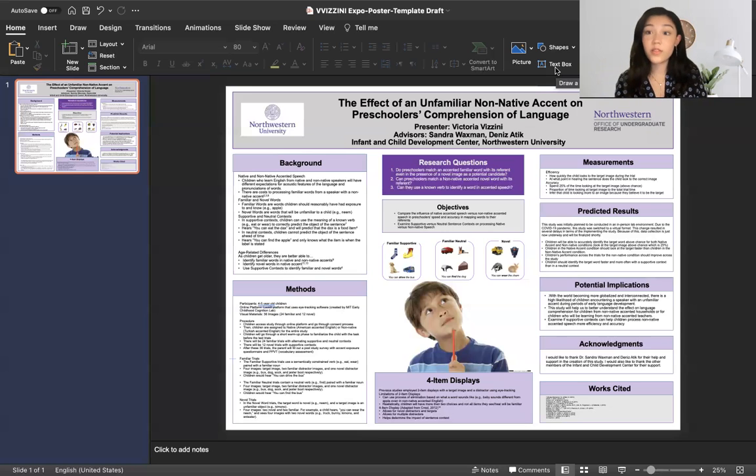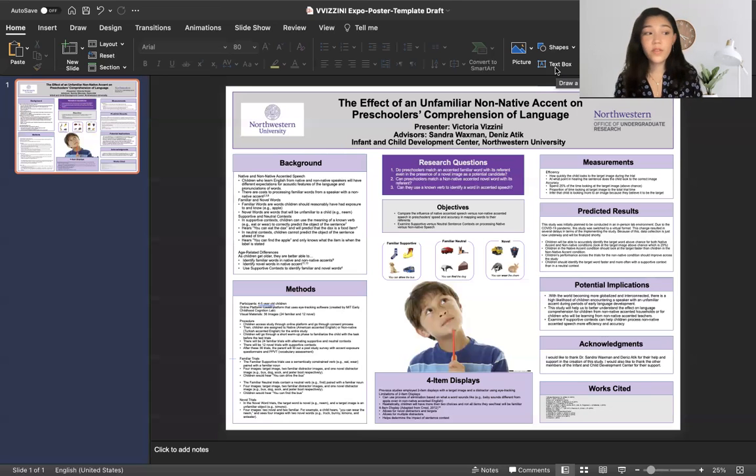And then also it doesn't account for the fact that children are often presented with more than just 2 words as choices. And also that some of the words that we want children to know are words that they're unfamiliar with. We want them to learn novel words as they get older. And so we account for this with the 4-item display. So in the familiar trials, which I'll talk about in a moment, we look at a target image, 2 familiar distractors, and 1 novel distractor. And then we have, for the novel trials, a novel distractor, a novel target, and 2 familiar distractors.